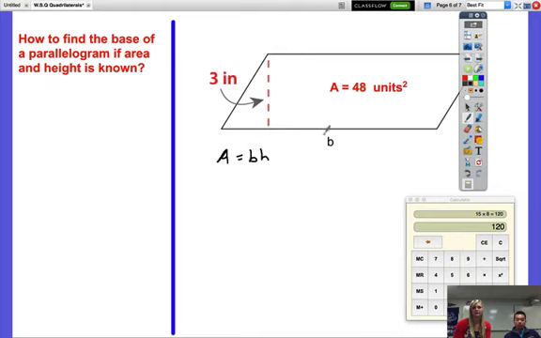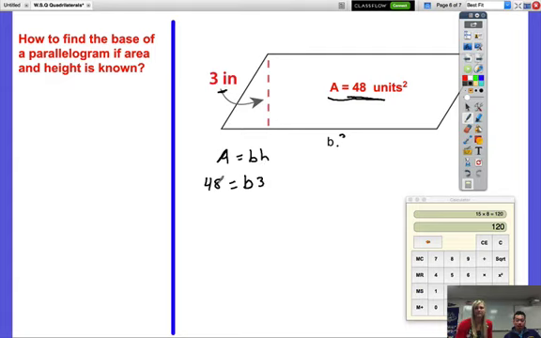And what I have here is b for base, which is missing, and then I have my height. So from here, I'm going to take this area, and I'm going to substitute it in for a, for area. So I'm just going to write it right underneath of a. So I get the area is equal to, instead of base given to me, I'm still going to write b, and instead of h, I have this height right here, which is 3.